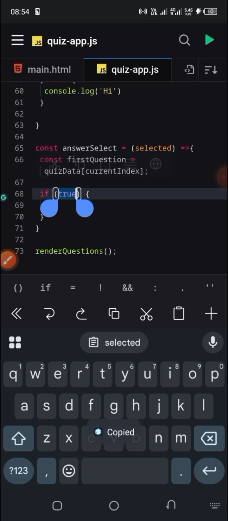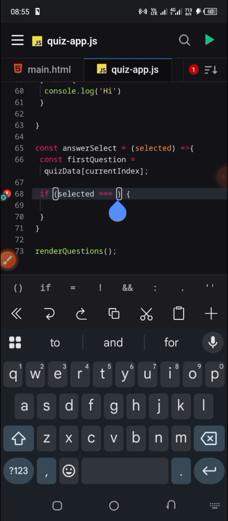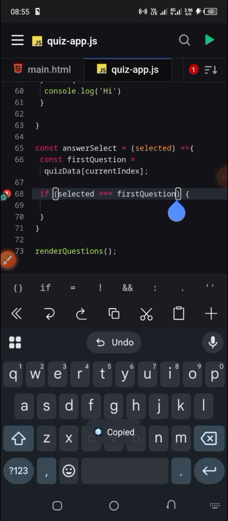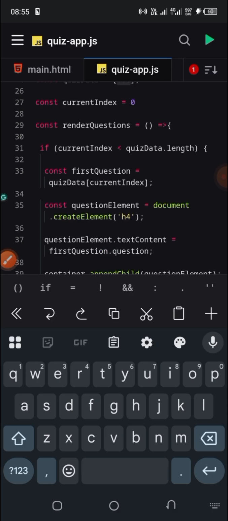We are just going to check if the selected option is strictly equal, three times, to the current question, the first question over here, that is dot answer, right?